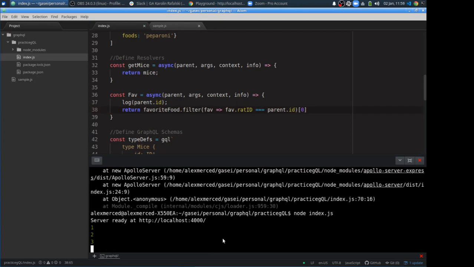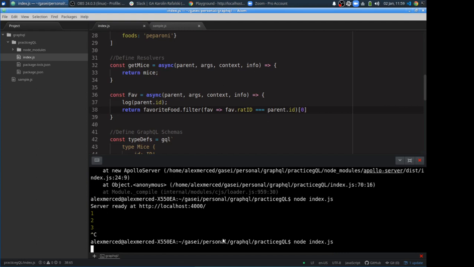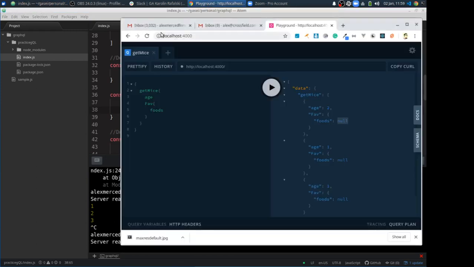Okay, I need to restart the server. Okay, yep, it restarted. So let's go over here and refresh this just in case. It should take it right away because it's all communicating with the same server, but now let's run that query again. And see, now it works. Foods, cheese. Even though it's returning an array, it's only actually returning the first element of the array, so it's returning a singular favorite food. So you can understand how the shape of the query moves and whatnot.